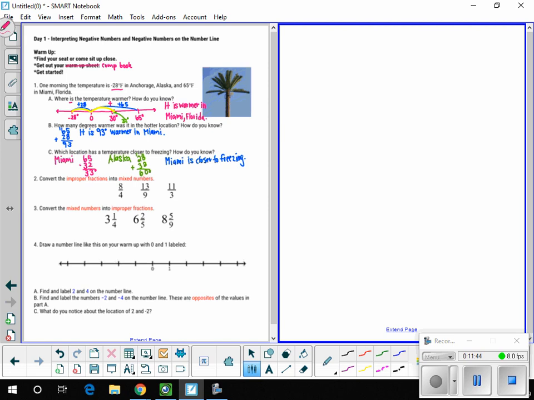So from where I was standing, it seems like you guys have some pretty good background knowledge about improper fractions and mixed numbers, which is great. So we're going to convert just a couple of these. We're going to take number 2 here. It's a little tiny, but I need more space. And we're going to start with 8/4. Now, crew, if you have other strategies, and some of you do, to convert this, awesome. Our goal right now is to put this work on a number line. So we're going to represent this on a number line. After today, you use whatever strategy you would like, but for now I want you to represent this on a number line.